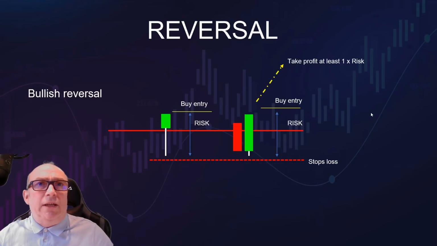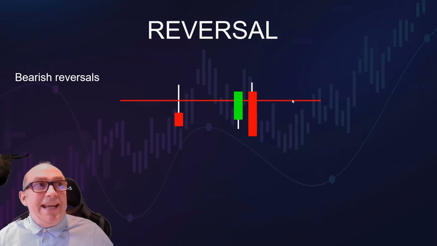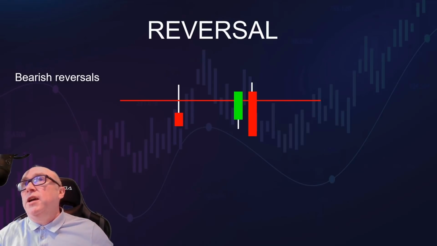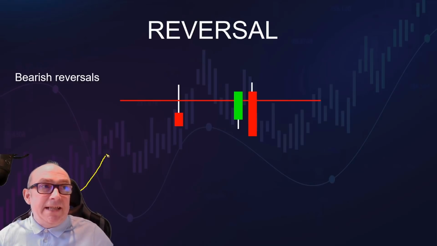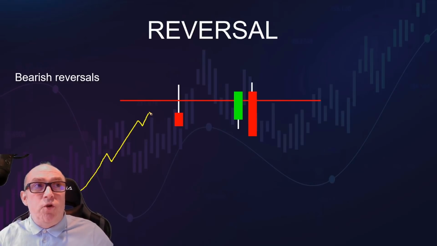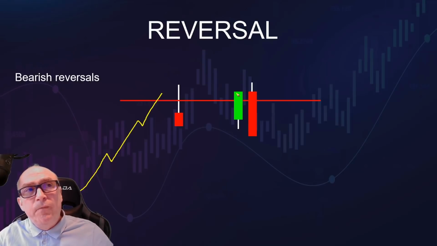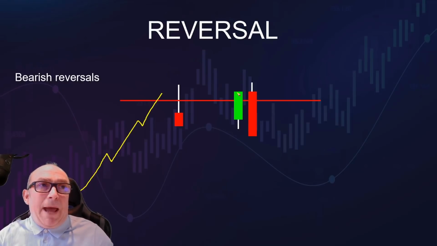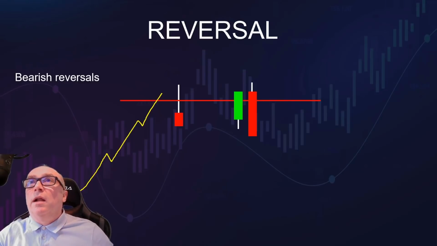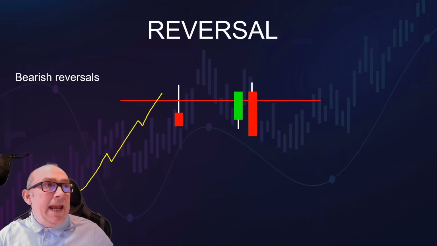Now let's have a look at the reverse. This is a bearish reversal. So here you'll see the trend is up. Okay, we come up to resistance here. Buyers take us through resistance, but then the sellers come in and we close lower than the resistance zone. Same here, buyers took us through on this 2 candle pattern. Buyers in control, then the sellers come in the next candle and take us lower as well. So this is a bearish pattern, and the same entry rules would apply.